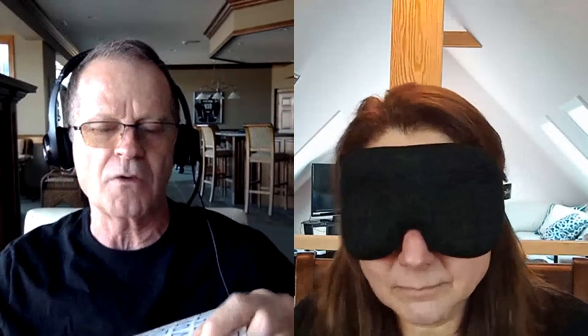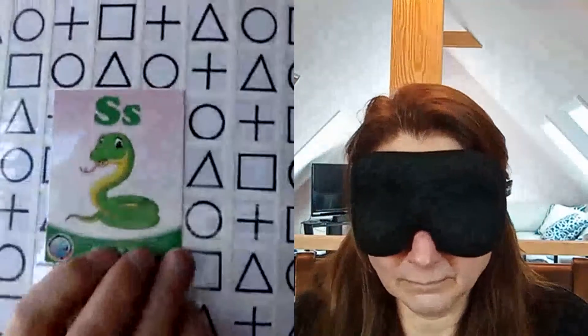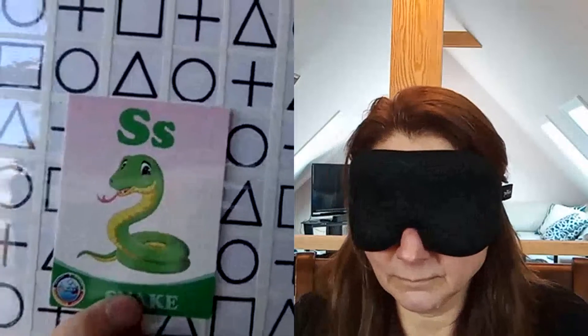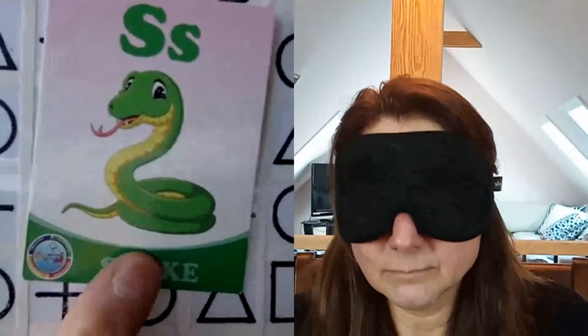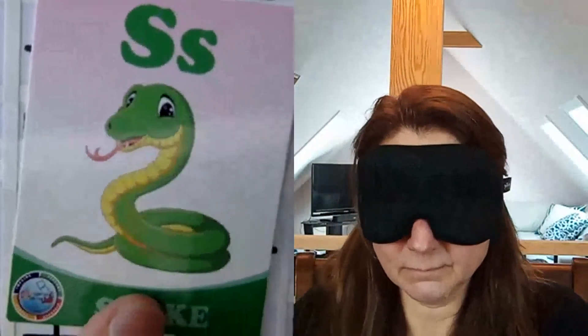I didn't see the whole word, I just saw the V. This is different — we haven't done this. I'm taking the Nikolai card and placing a picture card over all the symbols, so it's very confusing for the mind. The background is the Nikolai card with all the symbols around it. Ignore all the symbols and look at the picture card in the middle — it's one of the seven small ones. Is it the green snake? Lift your mask up and see — there you go. Nice, very good.